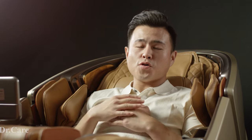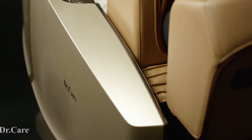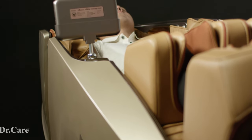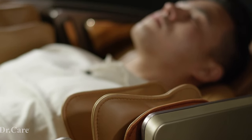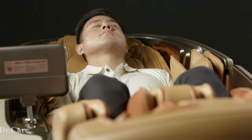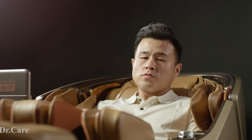Another feature I really love is the two zero gravity modes. Zero gravity mode doesn't mean you have no gravity — what it means is that it puts you in a position where your weight is distributed along your whole body rather than just on your spine. When you stand straight, your upper body weight is supported by your spine. But in a more relaxed, reclined position, it takes the stress away from your low back and distributes it along your legs, back, neck, and your whole body. Zero gravity means you're taking stress off your low back and making yourself feel more comfortable and relieved.